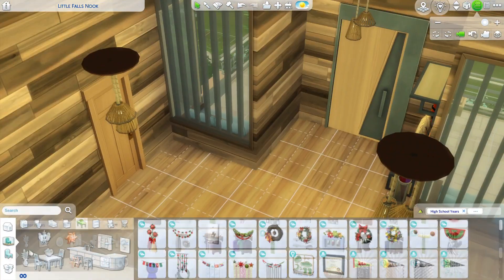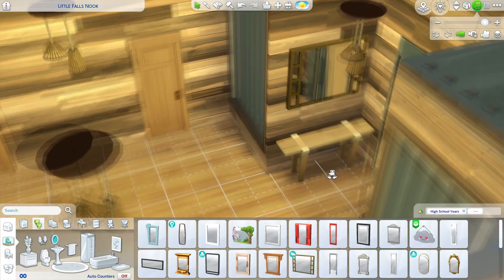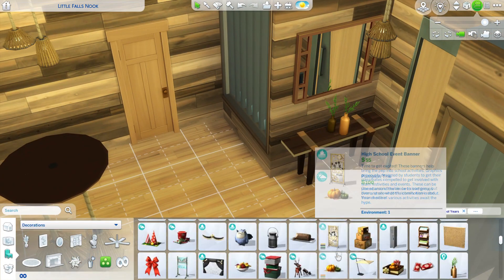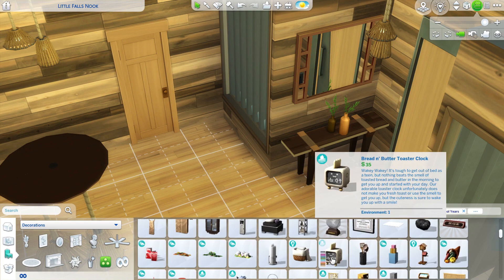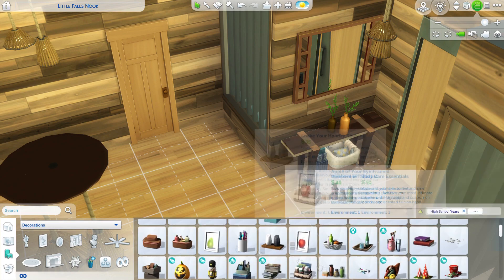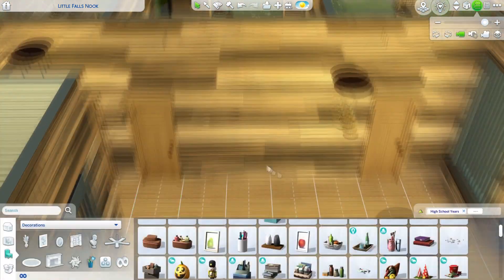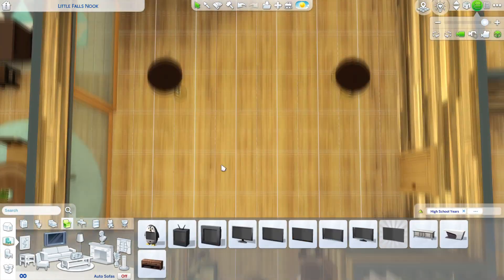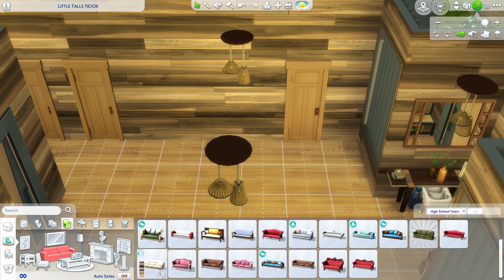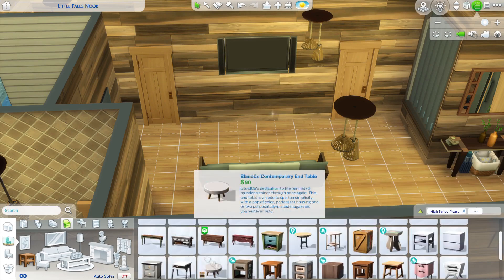Just doing the whole hall area now. You can see we've got the little closet-type hanging thing with the umbrellas and the little coat hat hanger, then I'm just getting in a hall table with the Seasons mirror and a few little bits and pieces around underneath. I snuck some presents in under there — maybe it's the gift-giving season and they've got gifts to mail off that are just sitting under the hall table.